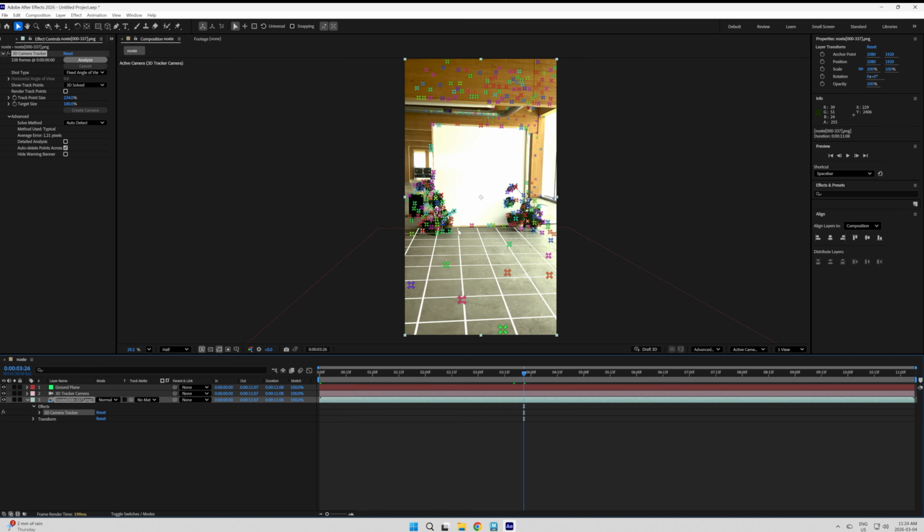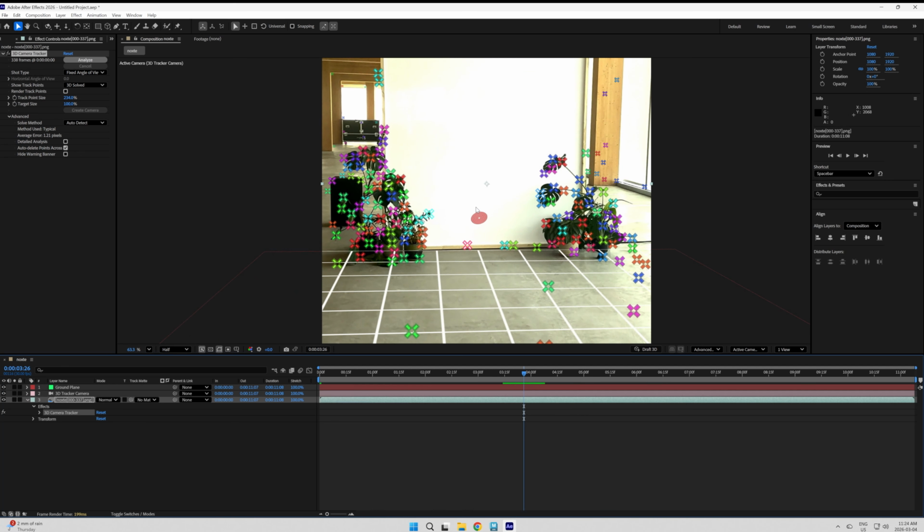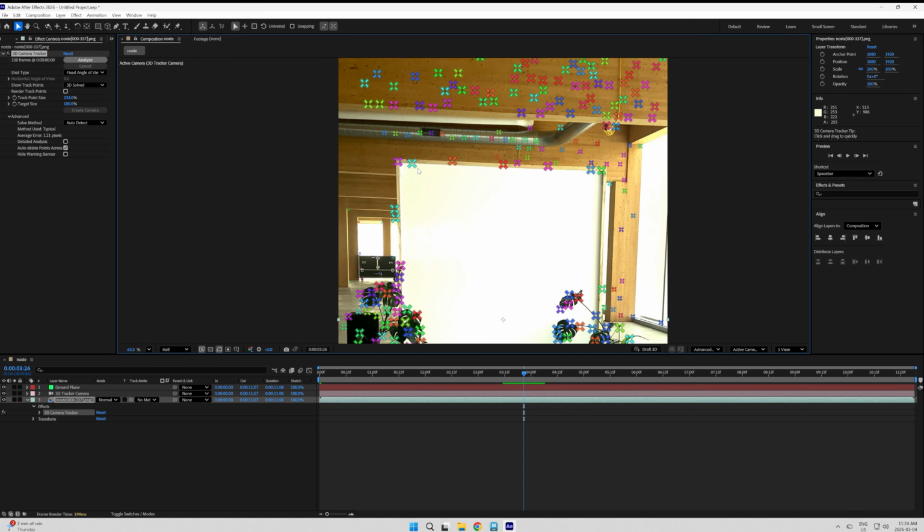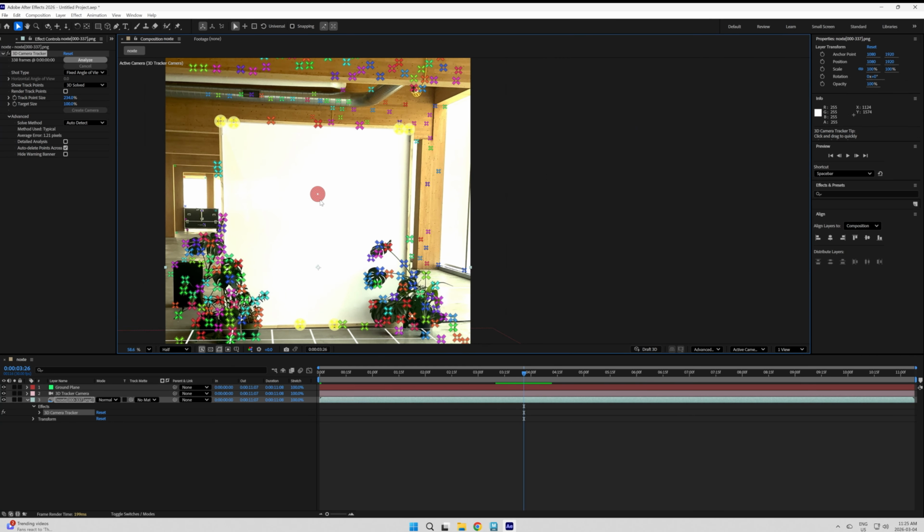Okay, next let's find where the screen is in 3D space. I'm going to go to the 3D camera tracker, select some of these points that are on the frame of the screen. And I'm getting a good target here, so I'm going to right click on it and create a solid.